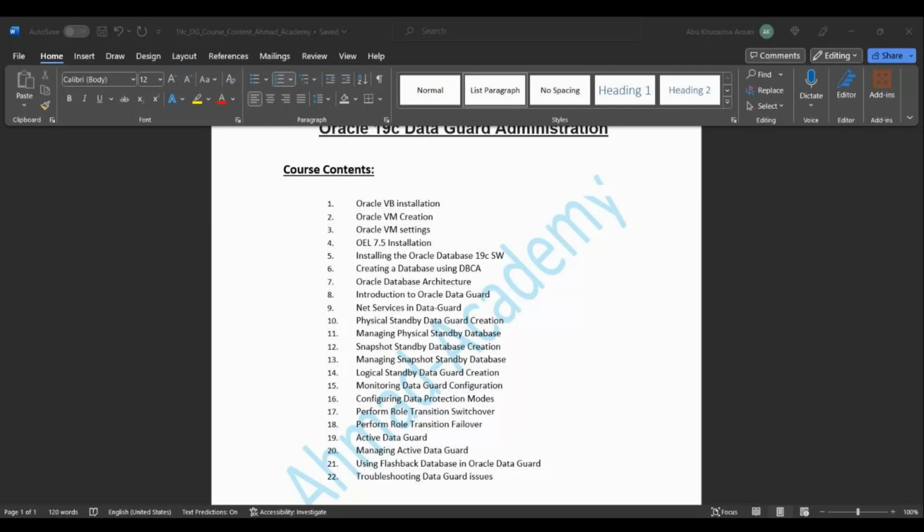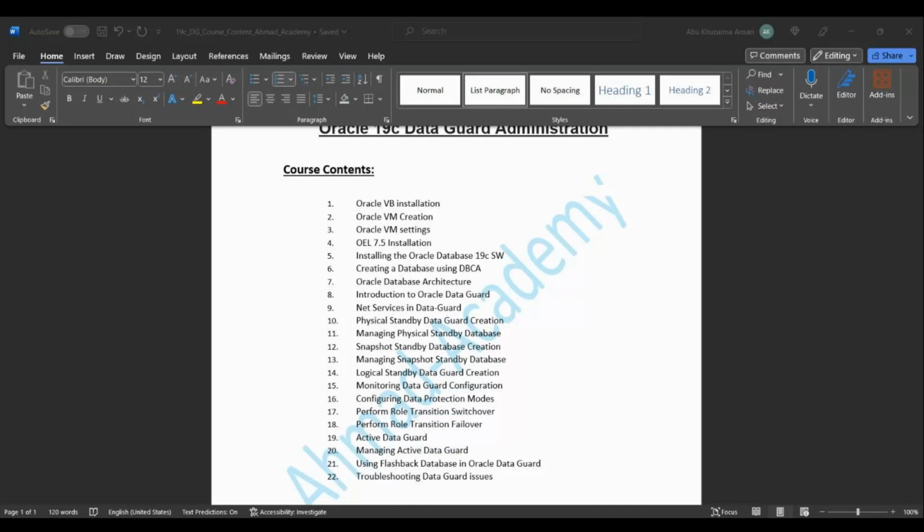We will see in the session. The major difference is that by default it is performance mode. If you want no protection for your data, you only consider performance mode. In that, your production will not wait for the confirmation from the standby whether redo data is applied or not. It will commit and do the transaction on production. This is performance mode.